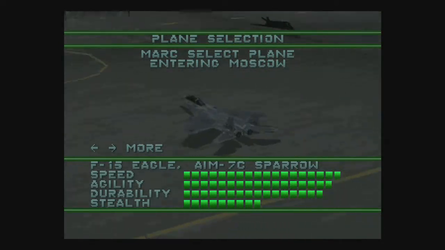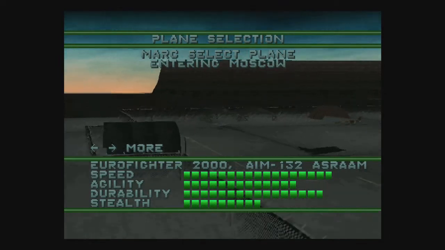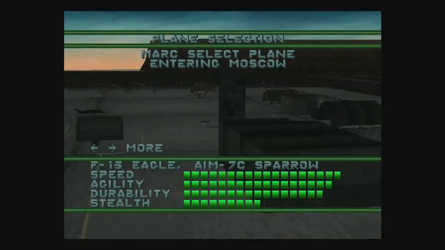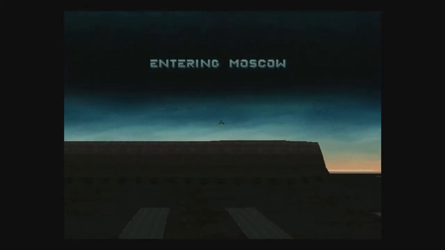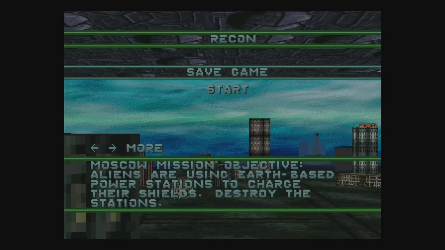Moscow. So we've got the F-15. Oh, hello, hang on. The agility's down on this one. We'll stick with the F-15 Eagle. Entering Moscow. Let's save the game.